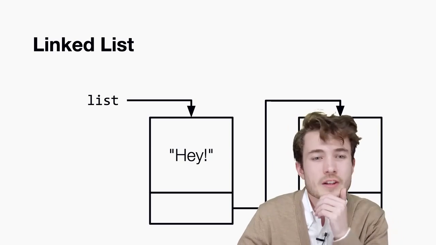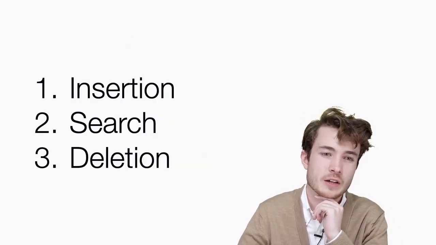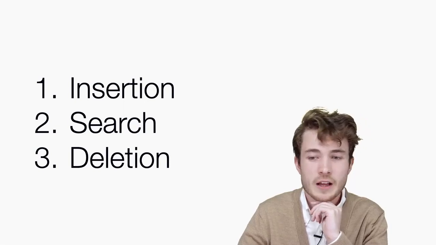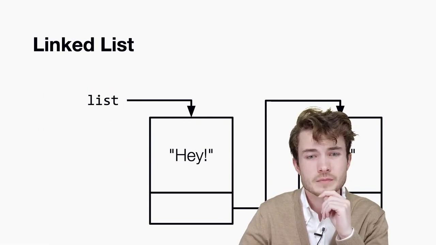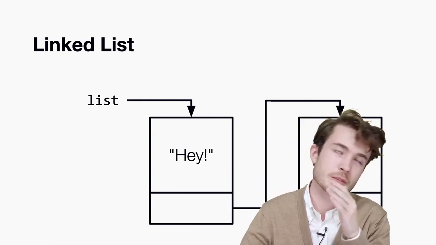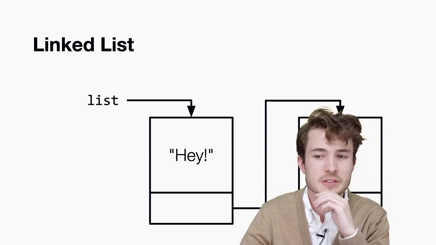But again, what's the trade-off here? If we were to go with the linked list, what would be slower because we use the linked list now? Maybe insertion is fast, but what's not fast? Well, deletion is not very fast, right? But at least in this scenario, let's say we don't really care about deleting wake words. What's the other one that's going to be a little bit slow for us?